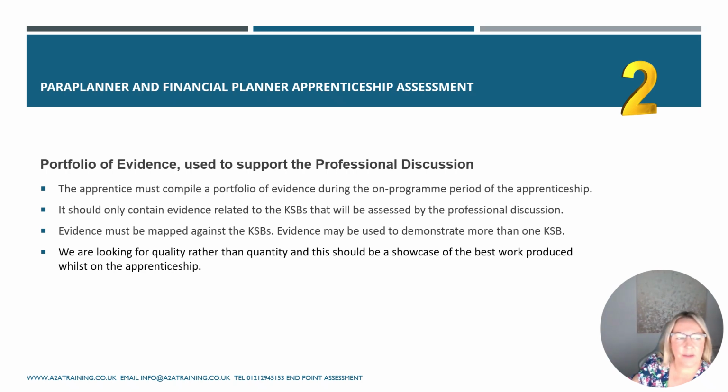The second part of the endpoint assessment is the professional discussion, which is underpinned by the portfolio of evidence. Whilst on programme, the apprentice must compile a portfolio of evidence, which should contain evidence related to the key skills and behaviours that will be assessed by the professional discussion. Evidence must be mapped against the KSBs, and we've provided a mapping document to support you in doing this. We are looking for quality rather than quantity, and this should be a showcase of your best work produced whilst on the apprenticeship programme.